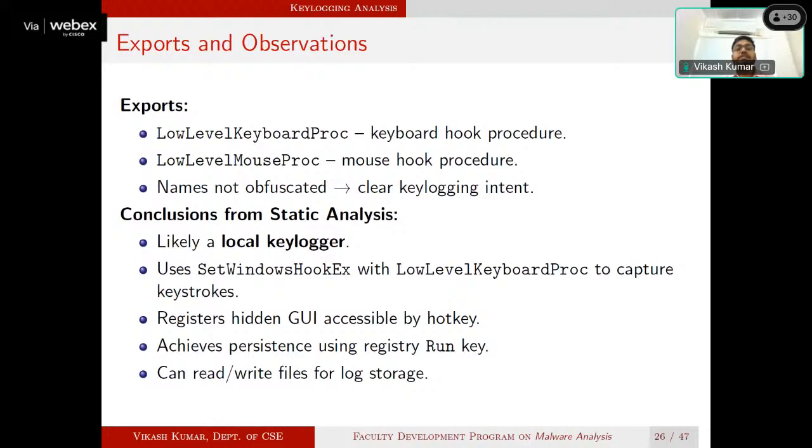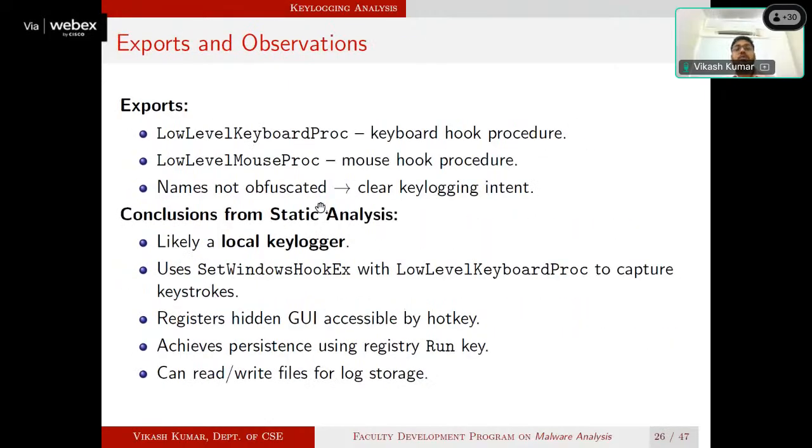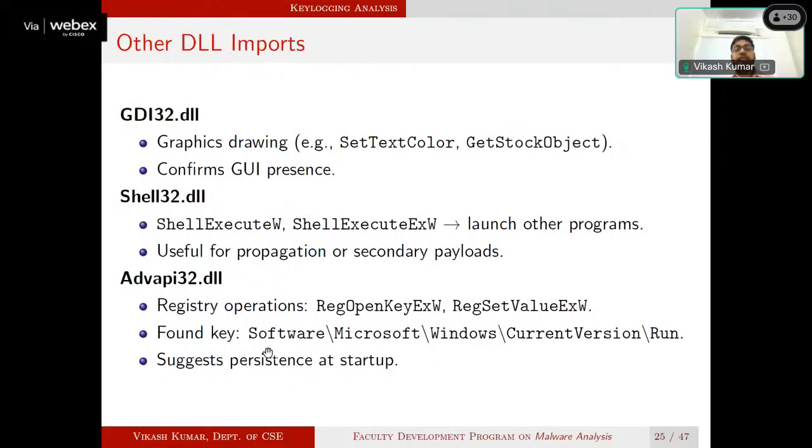It creates a file and may be writing the keylogged information into it, and to capture the keylogging information, it has used the SetWindowsHookEx API and these low level callback functions. It is also saying that some registry operation is being done: some registry key is being opened and the corresponding value is being set. So the registry manipulation is also there.